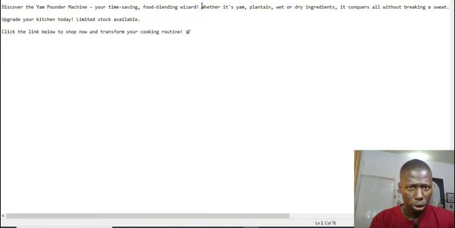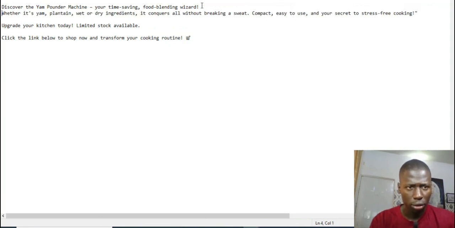A lot of people just cluster their information and make it too tight, too compact for people to read. So it makes it stressful for people to read, and at the end they don't end up reading your ad copy. Now, I like the fact that this ad copy is short because this is how I like my ad copy to be at all times.